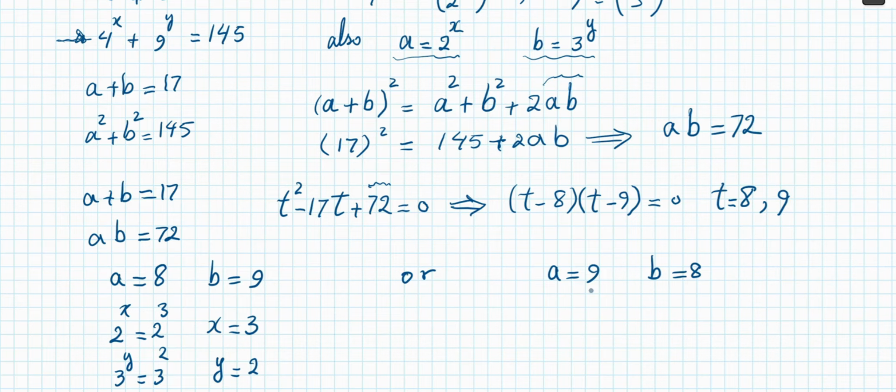The other set of solutions is for a equal to 9 and b equal to 8. So in this case, 2 to the power of x is 9. We have a log solution. So x is equal to log base 2 of 9, or 2 log base 2 of 3.